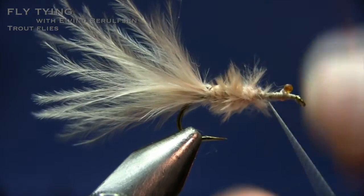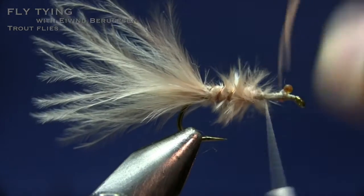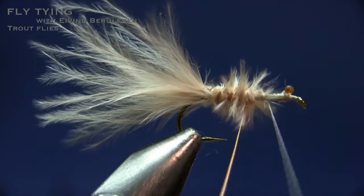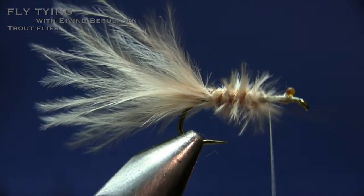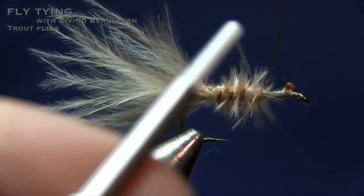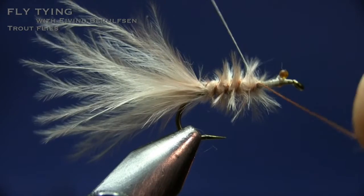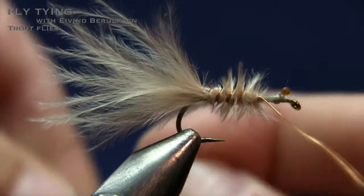So I'm going to rib this way. Okay. Five turns about. Three. There is three, four, and five. And come up and cross your thread. This is quite important. Oh, it's so tight here. I don't have a lot of space. Up with your thread, down with your wire. Nice and tight. Keep it tight. Don't let go.